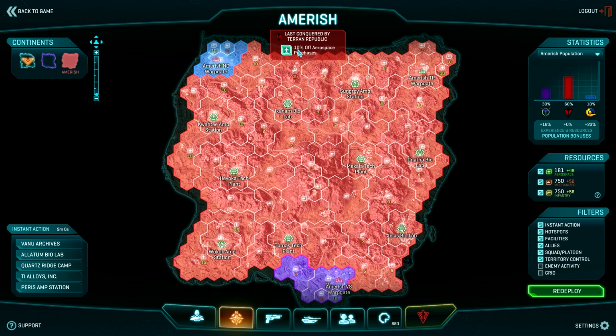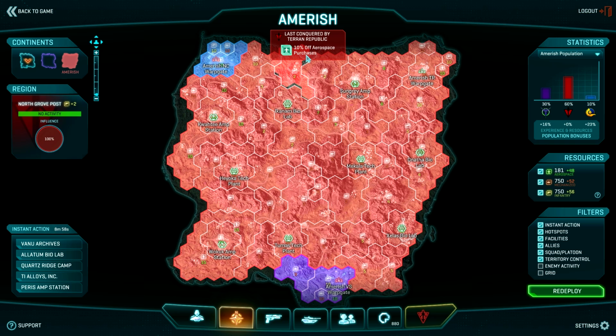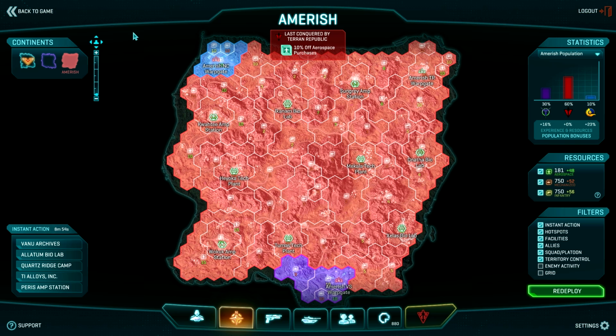When we flop over to Amrish, we see that it was last conquered by the Terran Republic, and it gives 10% off the cost of planes, i.e. Liberators, Mosquitoes, and Galaxies. Indar, though unconquered right now because of the light blue tinge around the map, will give 10% off all infantry items such as grenades, claymores, and mech suits.